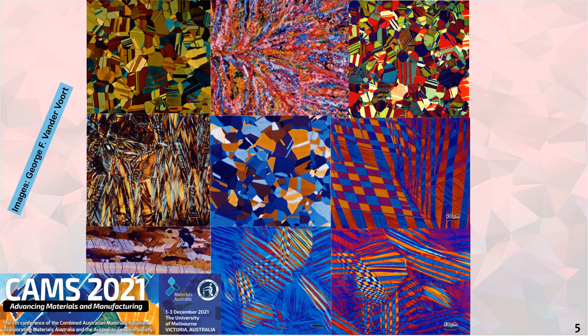The stage is set, so let us start. Beauty is in the eye of the beholder, attributed to Plato. Here are some truly beautiful microstructures from the website and calendars of George F. van der Waart — wonderful images for everyone, regardless of your background. For the material scientists, the beauty goes much deeper because you can explore phase transitions, grain boundary behaviour, and a host of amazing physical metallurgical artefacts. I encourage you to explore websites such as those of George as an entry into the fascinating world of material science.